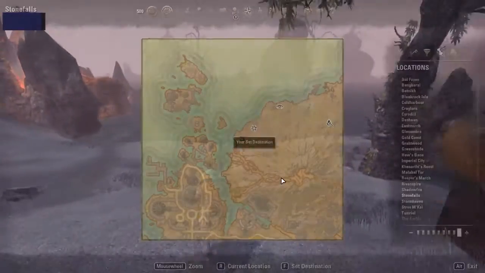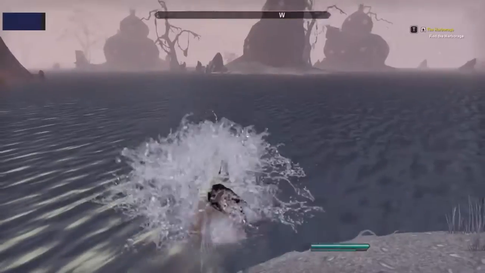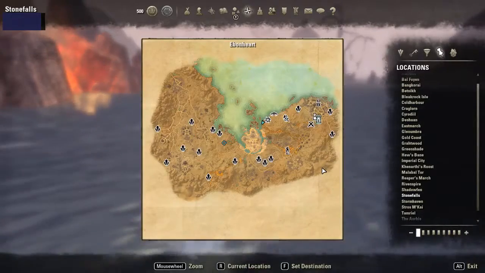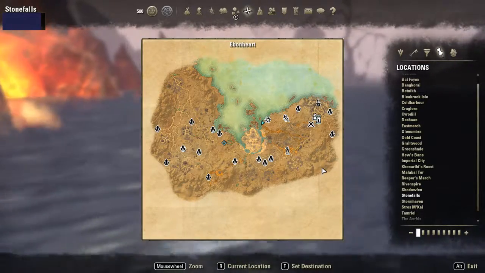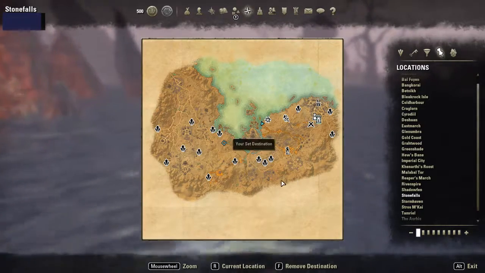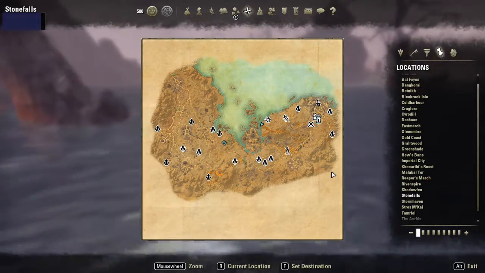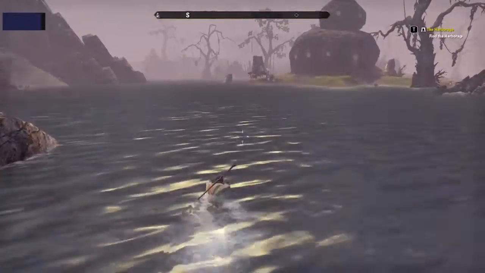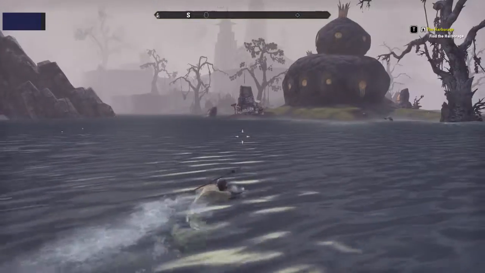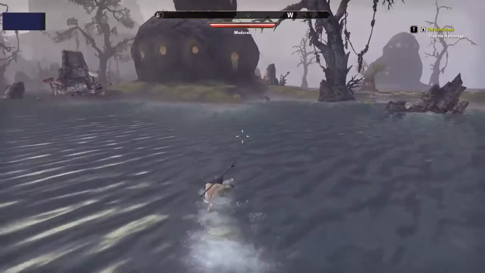Oh, God, why water? Oh, okay. Can I go this way? Yeah, I'll go back to shore. Oh, I'm close to the waypoint anyway, so it's not that bad. I just don't like swimming. It's so slow. So slow! There's a city over there that I haven't discovered, so we can discover that real quick.